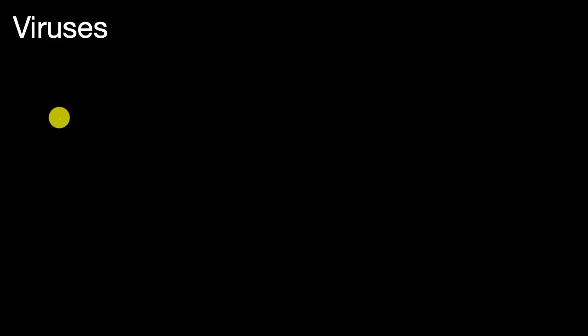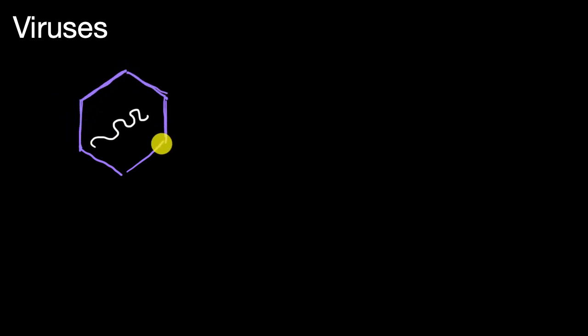So as I mentioned, you're going to have some genetic material inside the virus. Let's assume that that is DNA, but it could be RNA. And there's a lot of variation in terms of how much genetic material there is. The simplest viruses have only a few genes, while a complex virus can have on the order of 200 genes. Now, around that genetic material, and I'm really going to be drawing a cross section here, but you can imagine it in 3 dimensions, you have protein that essentially makes the surrounding, or you could even think about it as the basic structure of the virus. And this protein is called the capsid.